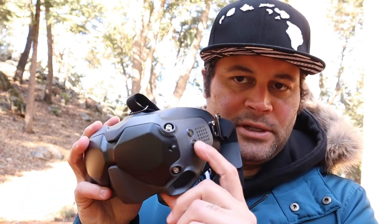The rest of the goggle itself feels quality. The plastic is nice. I like the button arrangement. I just started using these and I got very used to using the joystick, the back button, the record button, and the channel changing button over here. Even if you don't know the system very well, the first time you look at them you're a little lost, but you pick it up just like that. It's really very simple to use.